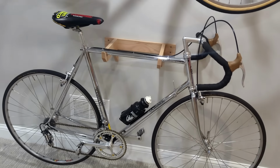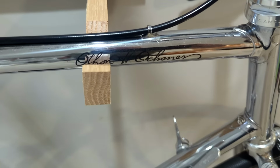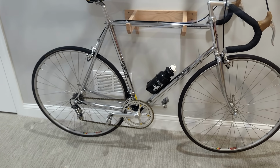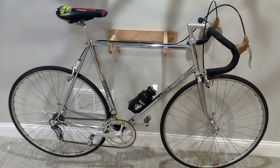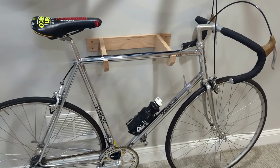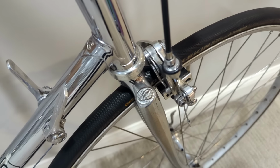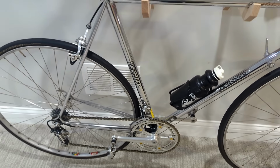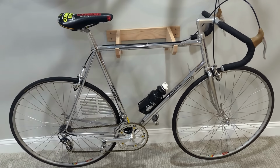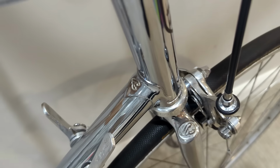Next bike is an Ochsner. Now, Ochsner was a distributor. Othin Ochsner is a gentleman that owned it. Now, Othin was a distributor in Chicago on Peterson Avenue, and he bought bikes and brought them over, mostly from Switzerland. But for 1 year, 1988, I believe it was, he believes it was, they had the chrome option. Now, Cinelli lugs, Cinelli fork, Cinelli bottom bracket, beautiful bike. I asked Othin himself, who built this bicycle? And he could not tell me, his staff couldn't tell him, but it is just a beautiful, beautiful bike.